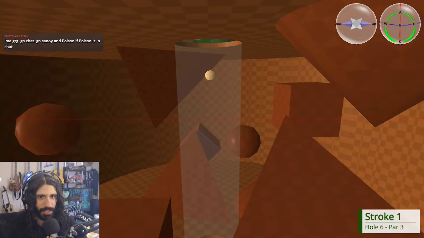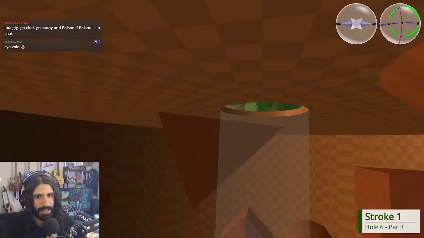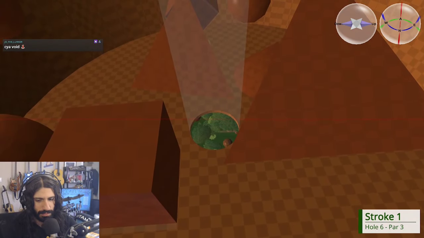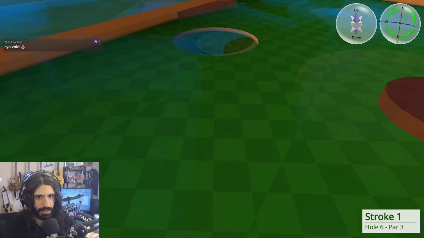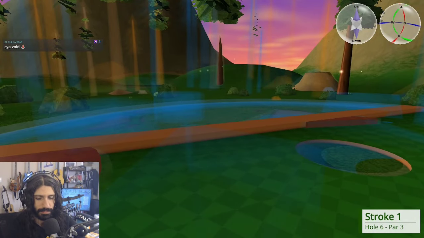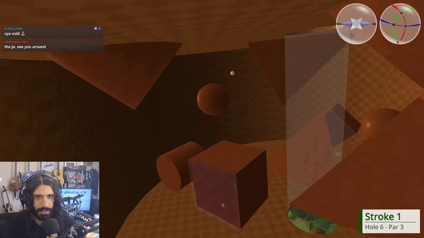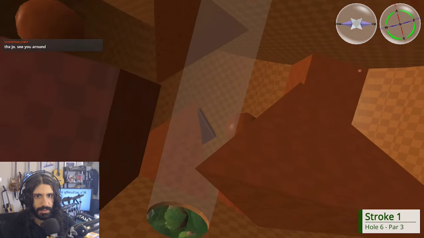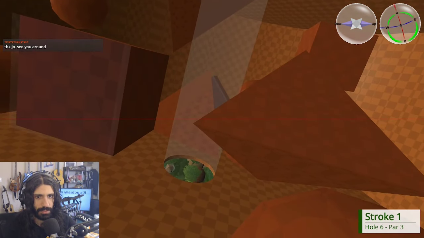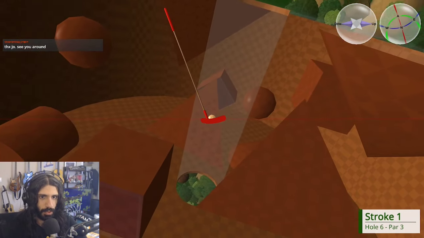All right, what are we looking at? Oh, that's fun. What is this that I'm looking at? Wait, what is this that I'm looking at? Oh, it's just a hole in the course. That's annoying. Where's the hole, by the way? There's the ball. What's this? Can I H for hole? The hole is, oh, is the hole hidden back here? It is. Oh, you piece.